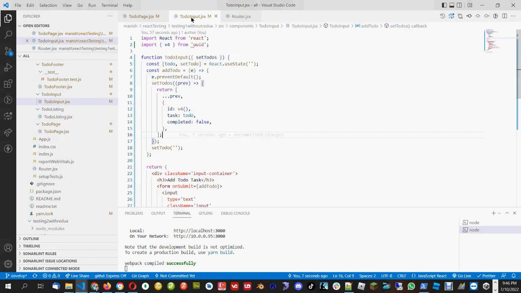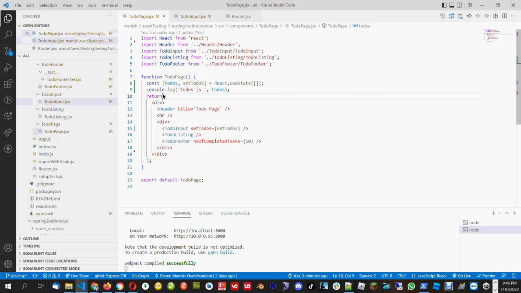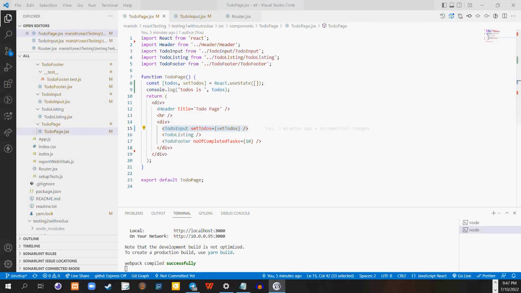So before I go further, is this to-do input and this part clear, the constant to-do and sending this information to the to-do input? Is that clear? If you want to make the ID 1, 2, 3, then you need to create a counter variable as a state variable.